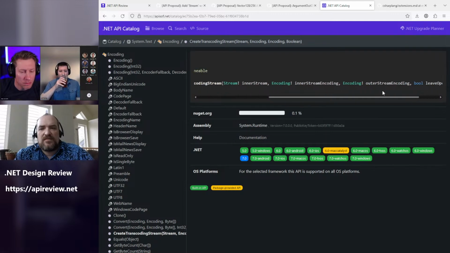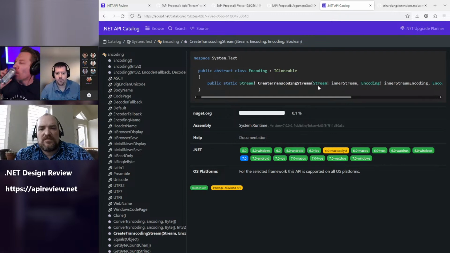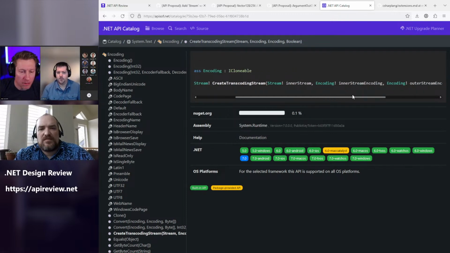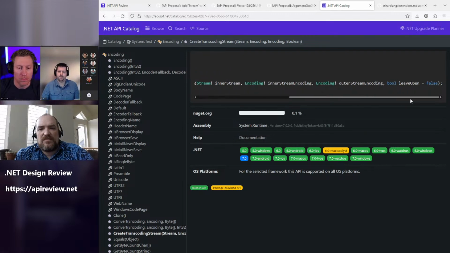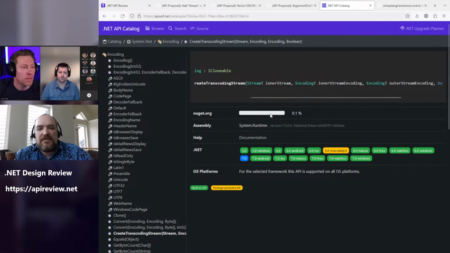Curious, why did we do that as a static rather than an instance? I guess it would be weird as an instance because you're not transcoding the encoding, I don't know. Oh, it's because you're taking two, that's why. Yeah, it's because the transcoding scheme says the stream it's modifying is text with this encoding, and now be text with this other encoding, and the proposal here is just half of that. I'm giving you text, give me a stream, aka bytes.